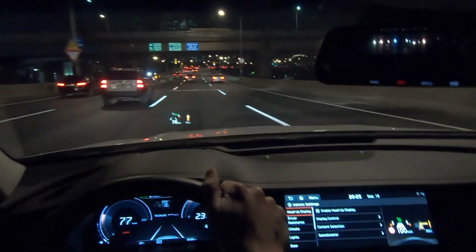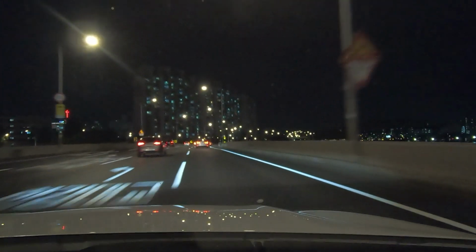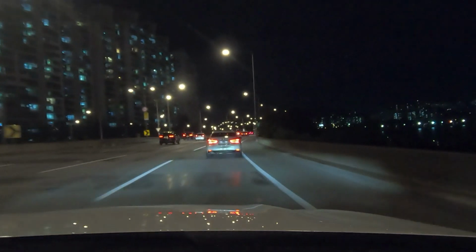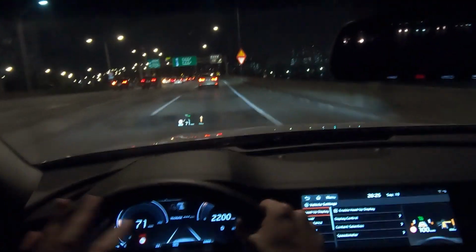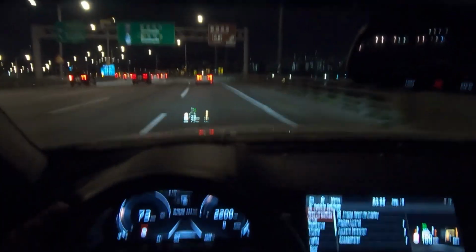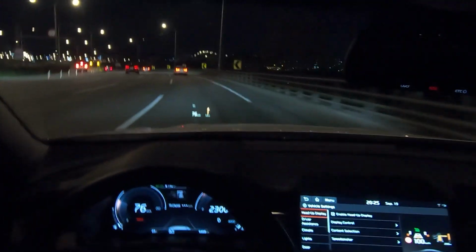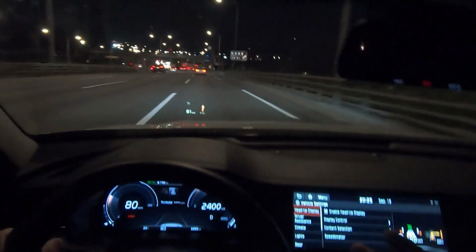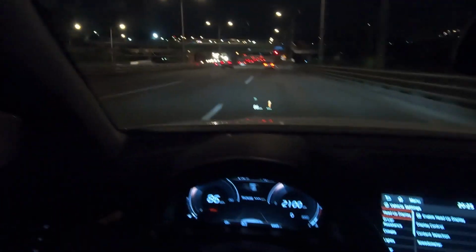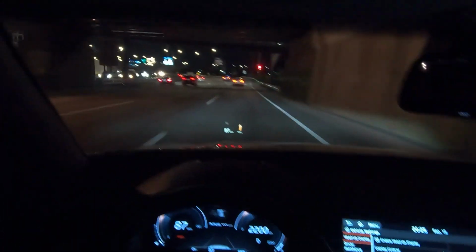Let me just show you a little bit. We're in Sport mode. So it's got pretty nice power. I don't want to go too fast because we're still in the city. Compared to the 2.5 liter, it's more lenient, but it's got more power from the 3 liter V6. But the 2.5 was actually quite fun to drive too, because it was very happy to rev up, and it felt lighter. This one feels a little bit heavier. It's about 143 pounds heavier compared to the 2.5 liter.